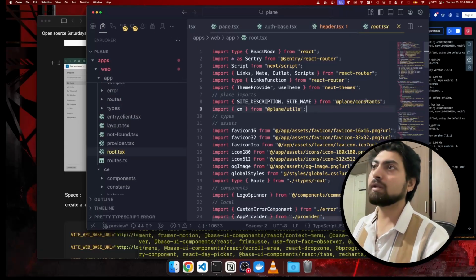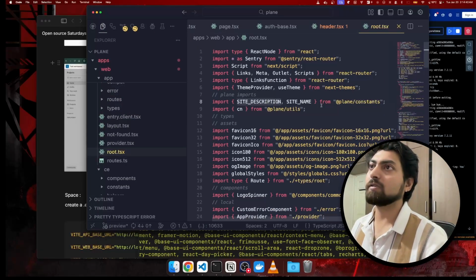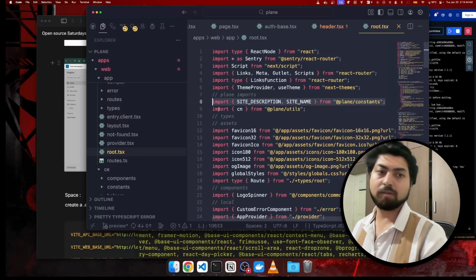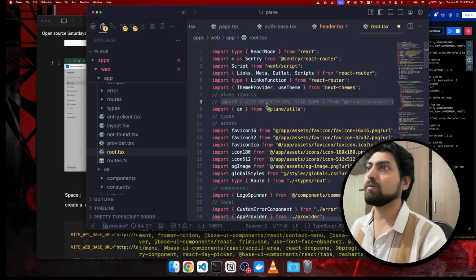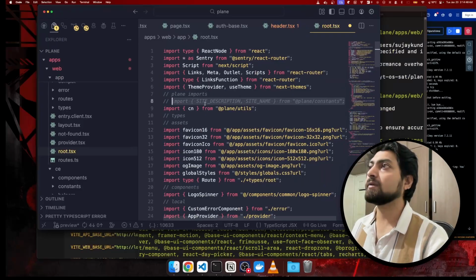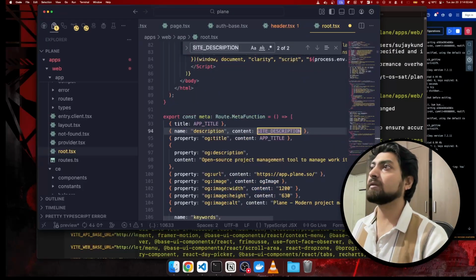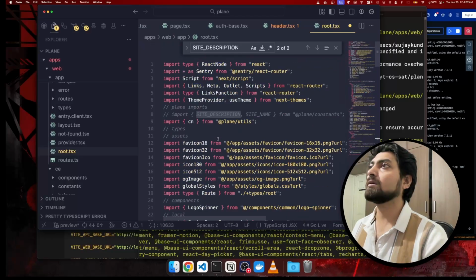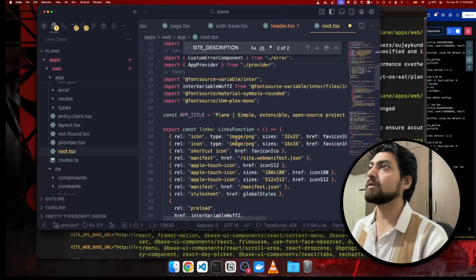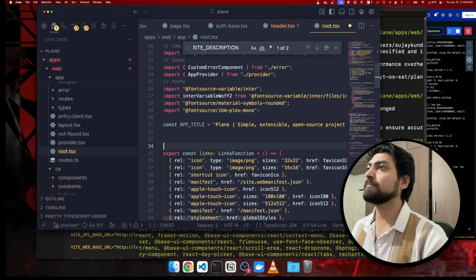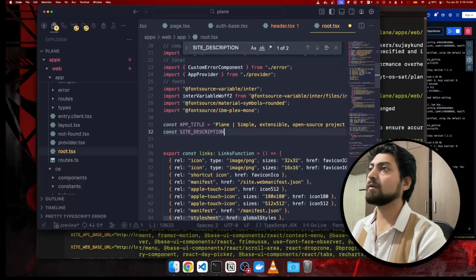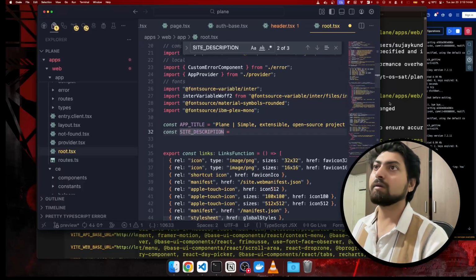So basically the idea is these are strings, right? So you don't have to use this. What you can do is comment this off, and wherever site description is there, you can use your own site description. Let's say const site description, correct?